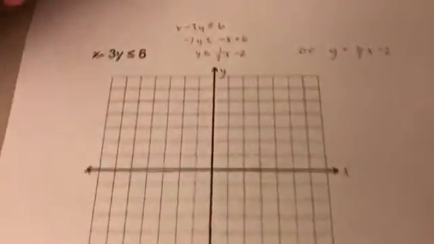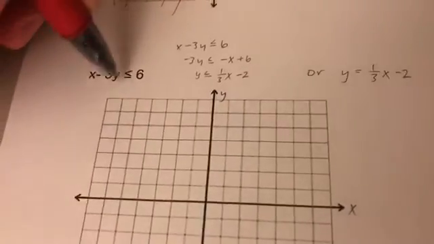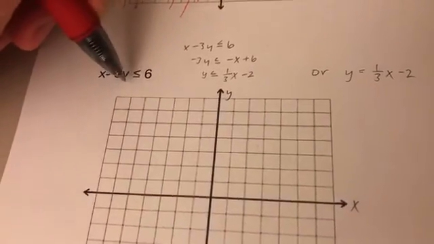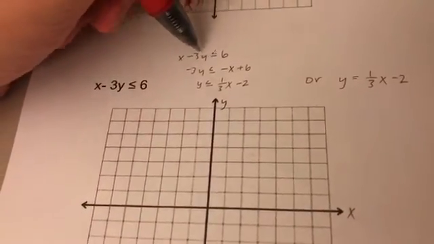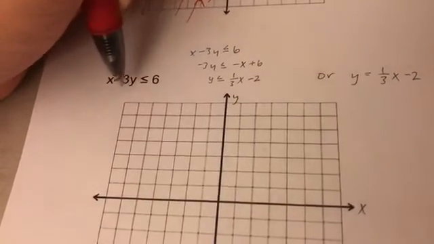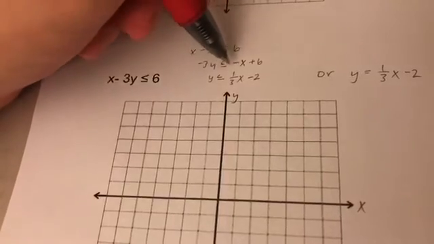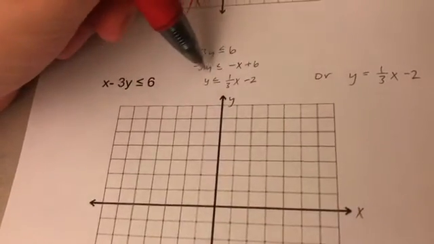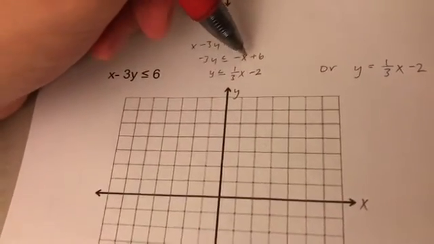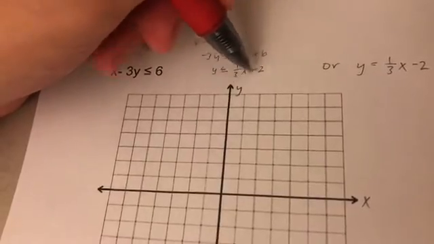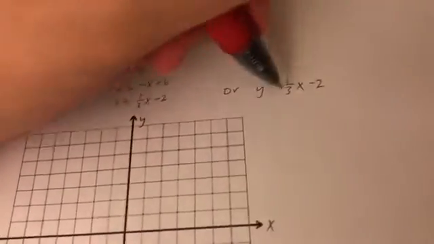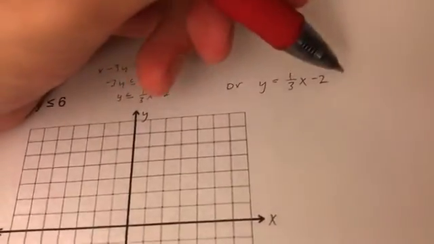The final question. First, we have to make this equal y. So we have 2 minus x here, minus x plus 6, and divide this by negative 3. So that would be 1 over 3 x minus 2. Or you can just make it equal to that, so it can be less tricky, I guess.